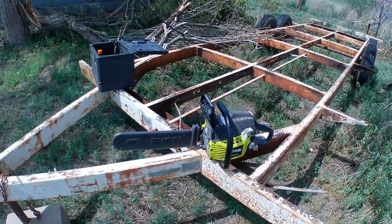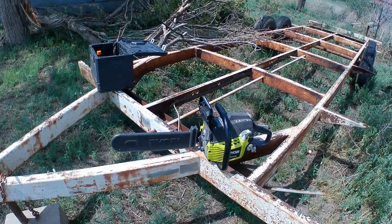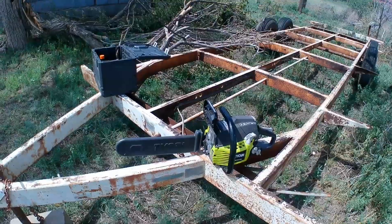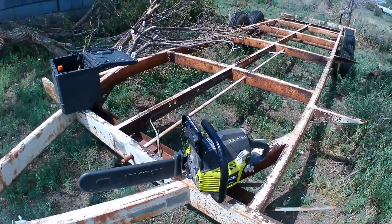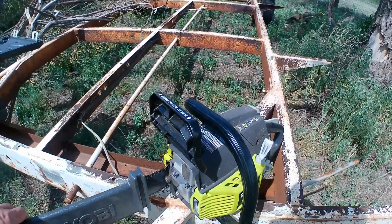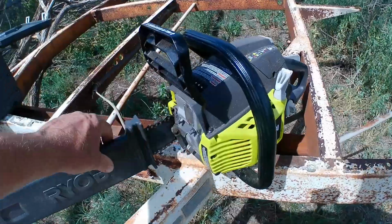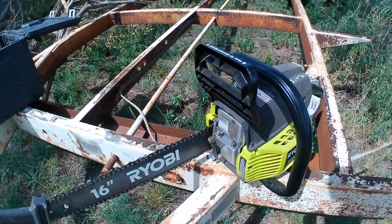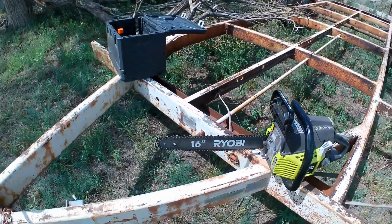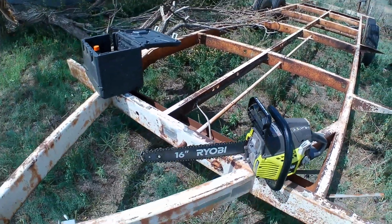So I do like the blade guard on the saw. It keeps you from knocking it, dinging your chainsaw blade, dulling it in any fashion, when you're taking it out of the case or putting it up for storage. As I knocked the chainsaw off this trailer frame, because I can't get that off one-handed. There we go. So, like I said, it is a 16-inch blade.